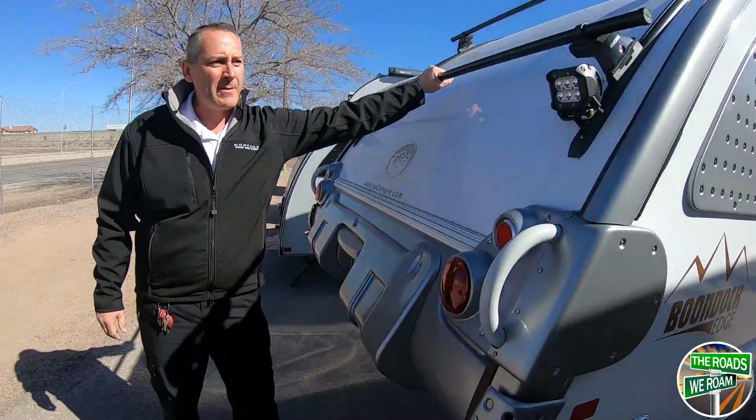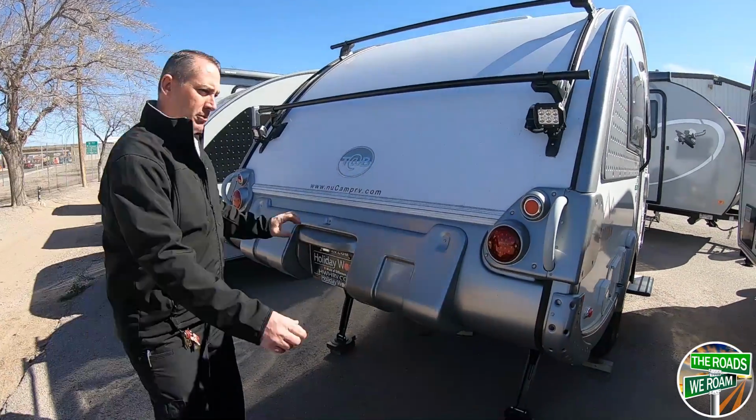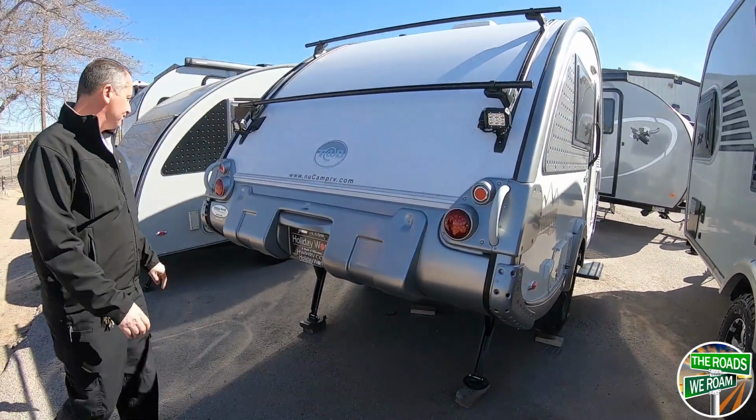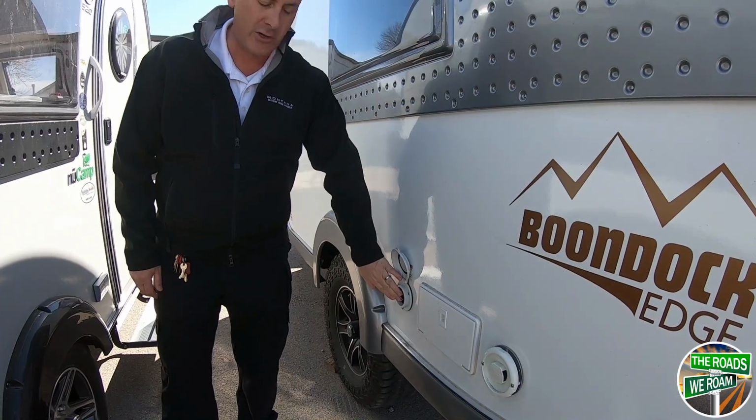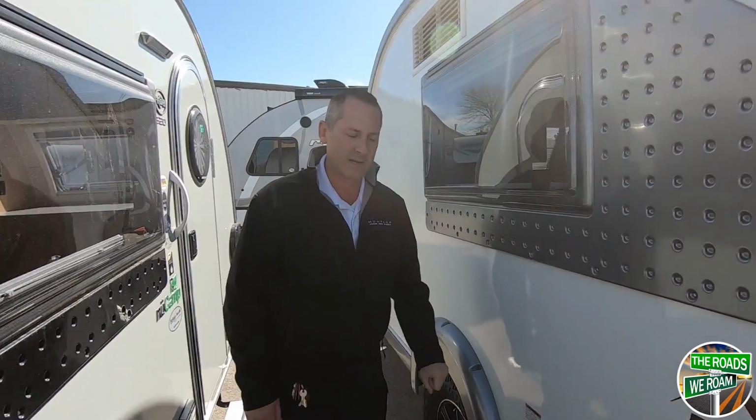Got your carrier, your rack back here. There's a basket that can go on there as well. You have your pull handles, be able to move this thing around real easy. Here you got your connection for your 30 amp cord. This one does also come with the 8,000 BTU AC in it.